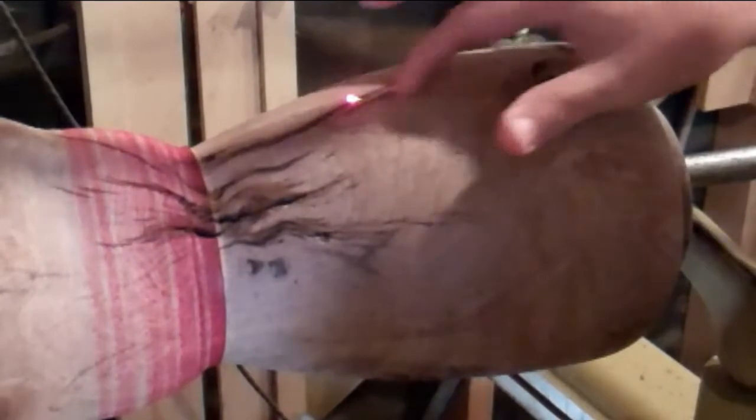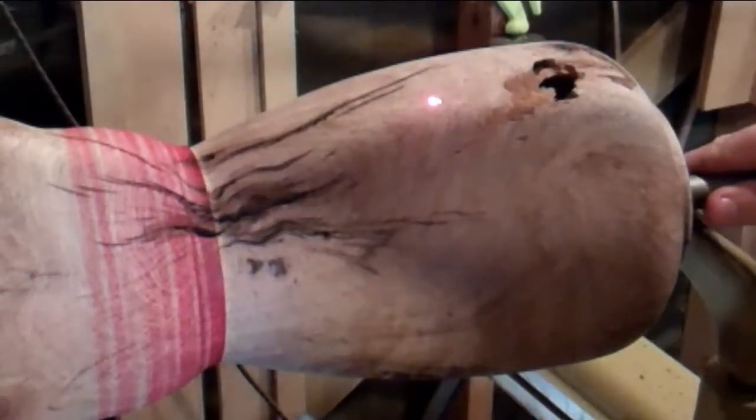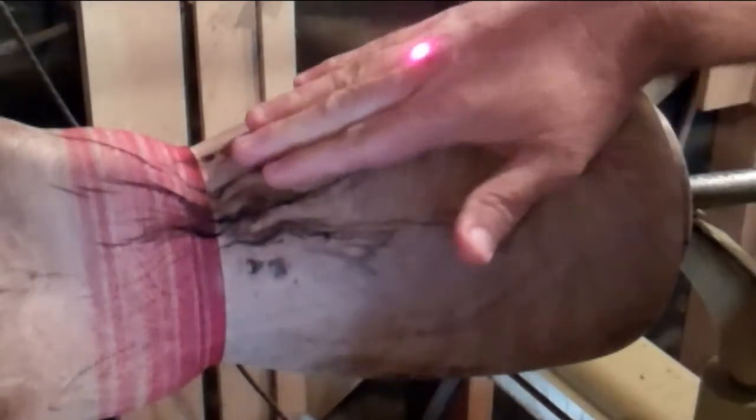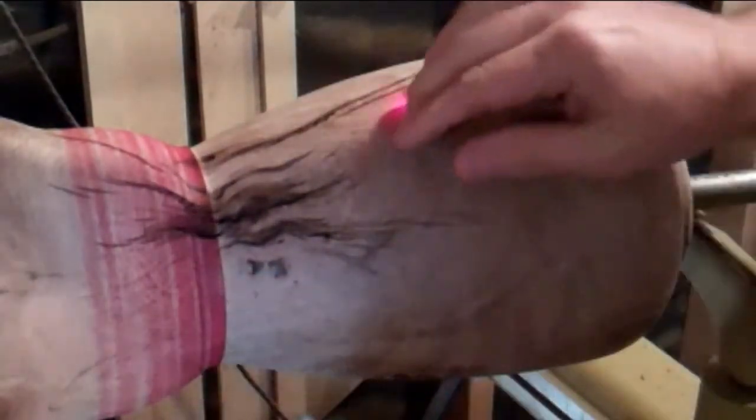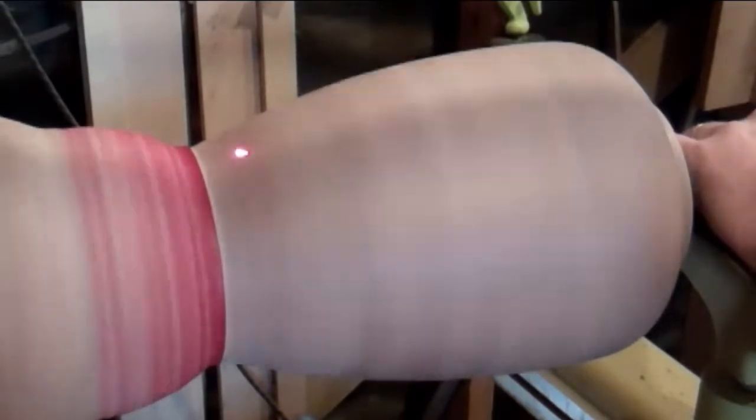So I had to adjust my bit a little bit because it was just a little bit off center, so it wouldn't ever catch it good. So I adjusted my tool rest, where it was right in the center on the baseline, and I better feel that little dimple and go ahead and start cleaning that out and then round it up, and then the bottom's through. So I'm going to clean that up real quick. You'll be able to tell about where the center's at with the laser, but remember it's always off about a quarter of an inch from the center. So I'm just going there to feel that dimple.